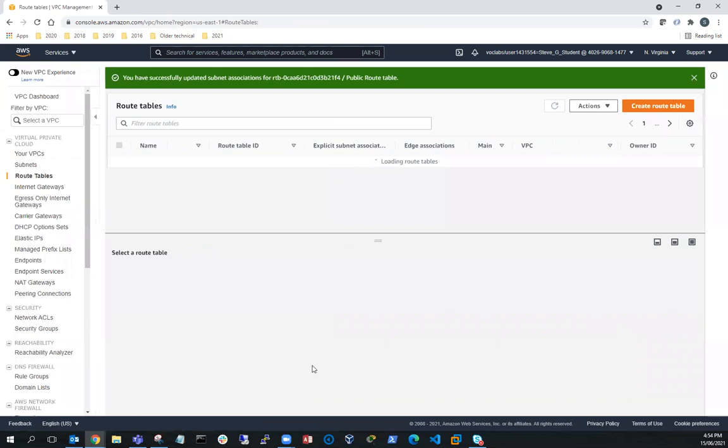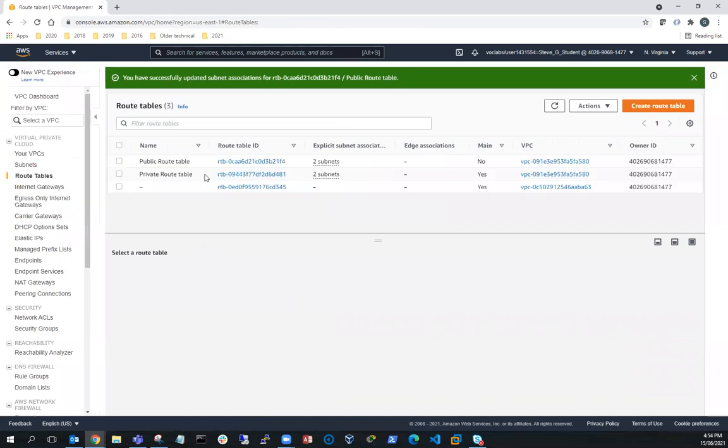So now what we've done is we've associated our 2 public subnets with our public route table, which has a default route using the internet gateway. And we've associated our 2 private subnets with our private route table, which has our default route using a NAT gateway.